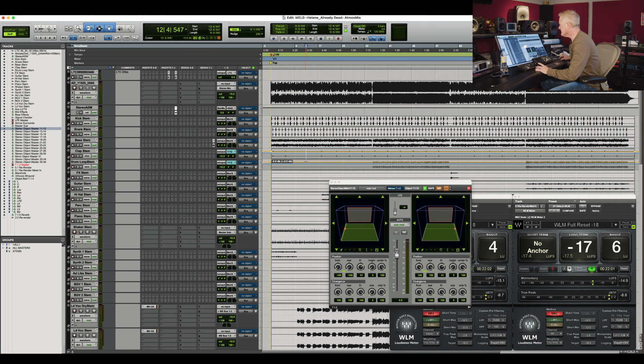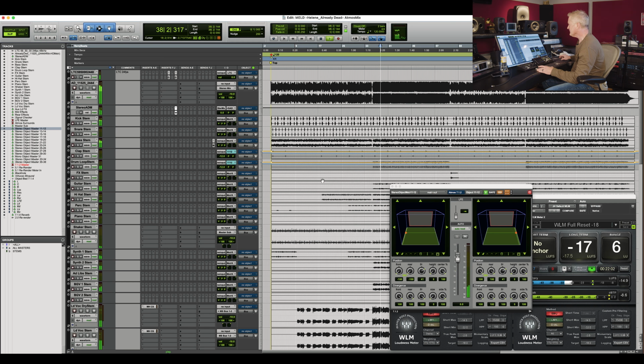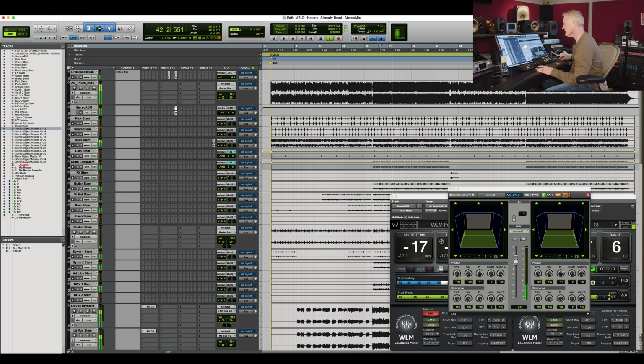That's why I like my volume trim window, because I can see instantly which tracks I'm manipulating in Atmos, where I'm sending them, and that I've compensated volume. So now as we start to listen, we've got our drums a little bit back into the room. We can send this guitar.